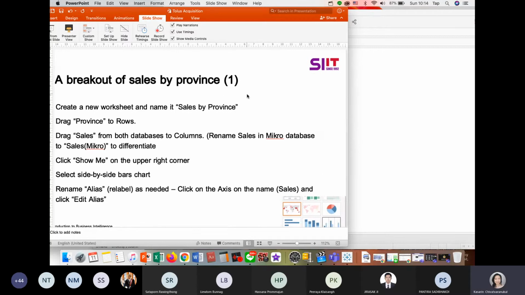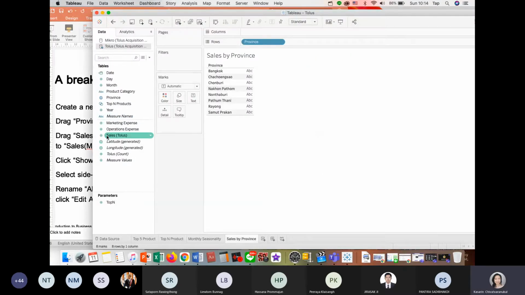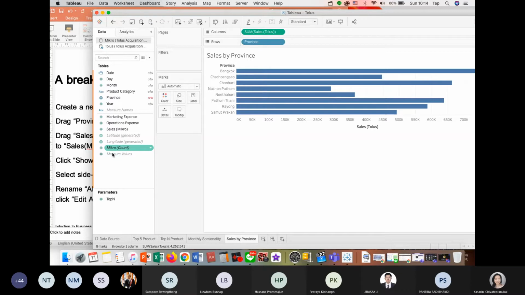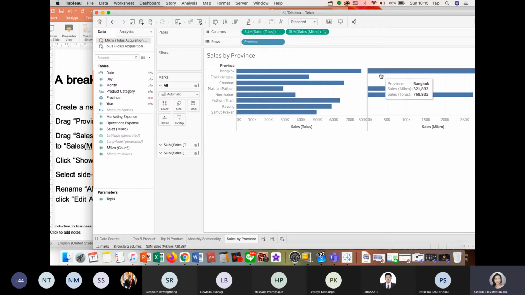I have already renamed them, so now I can differentiate. So column. And then I'll change to micro. It's not changing the color. So let's see.